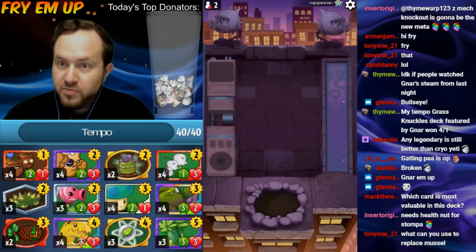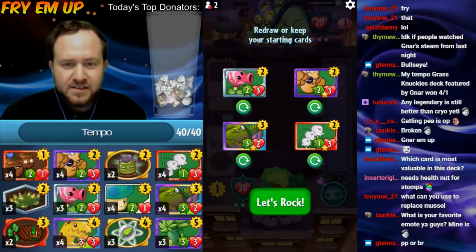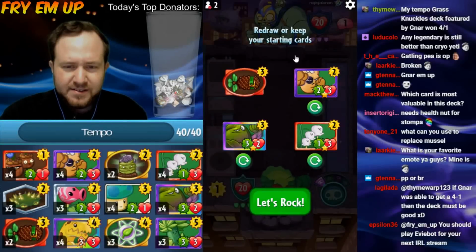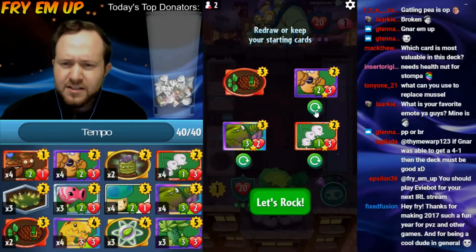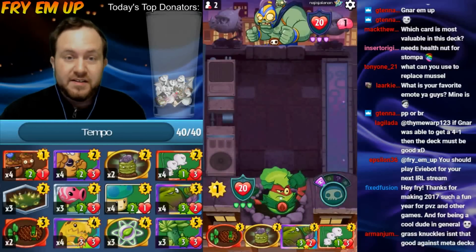What can you use to replace Muscle Sprout? You can use even the Lantern card, Plantern, whatever it's called. It's pretty good. You don't really need this against the Smash. Plus 2 attack minions aren't so good. Let's look for a 1. We have Lily, Muscle Sprout. Muscle Sprout's independently good because it's a 3-2.